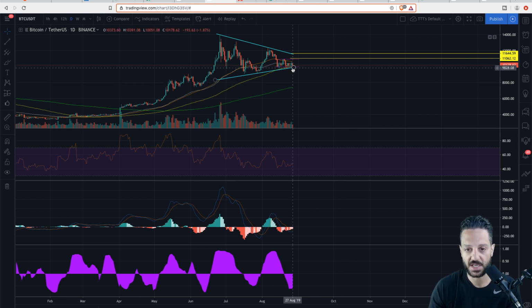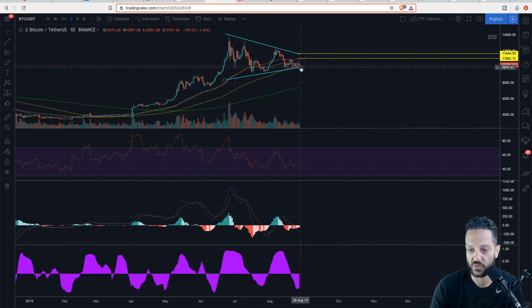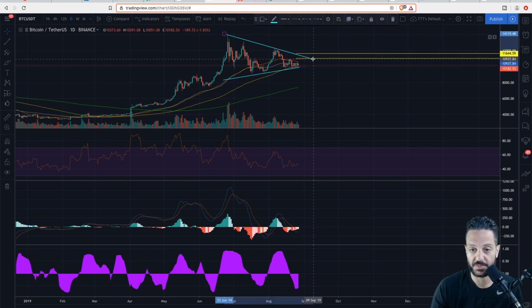So for instance, in this case, yes, we are riding the support line of this pennant. We are sitting at the 100 moving average, a level that hasn't been tested since January, February of this year. And you can enter a trade in here, assuming that you have a pretty tight stop limit in case we break down due to this lull in volume and the low volatility period that is about to break. There are many different ways to play this depending on your risk tolerance, right? You can wait for the breakout of the pennant, assuming that the pennant keeps going and we reach closer to the apex of the pennant.